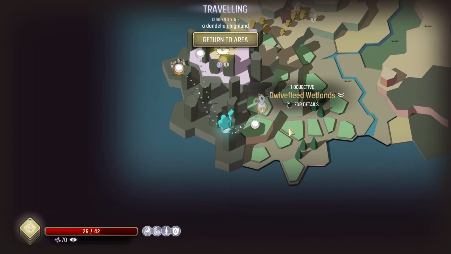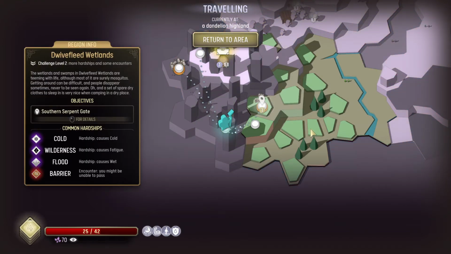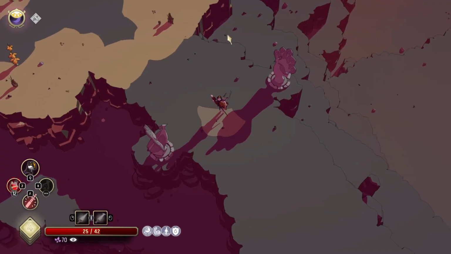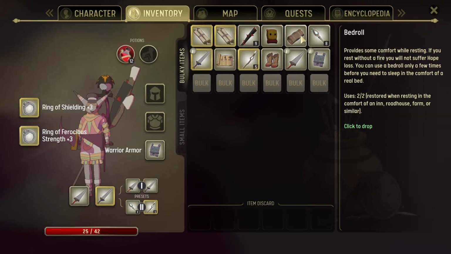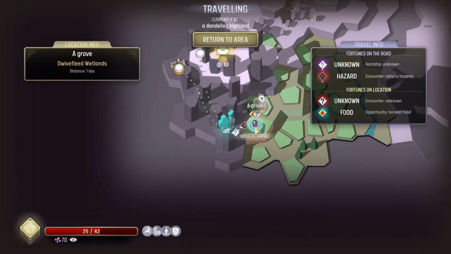So we're about to head into Dwivafleed Wetlands. Challenge level 2. The wetlands and swamps in Dwiv Wetlands are teeming with life, although most of it are surely mosquitoes. Getting around can be difficult, and people disappear sometimes, never to be seen again. Oh, and a set of spare dry clothes to sleep in is very nice when camping in a dry place. So lots of cold, wilderness, flood, and barrier? You might be unable to pass. I haven't seen that one yet. And I am not kitted out for any of those encounter types, but let's do it anyways.